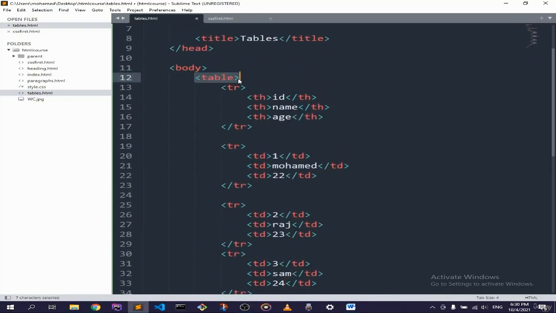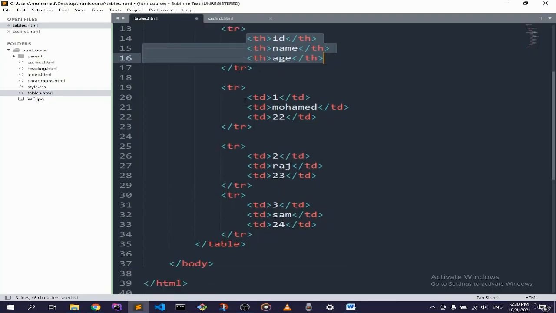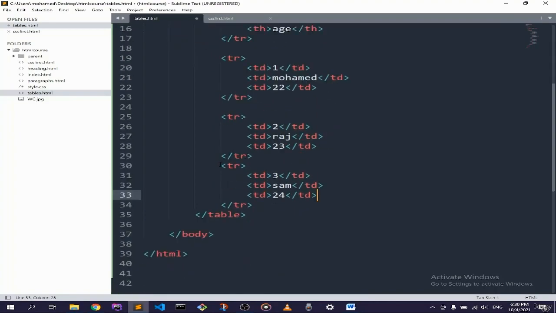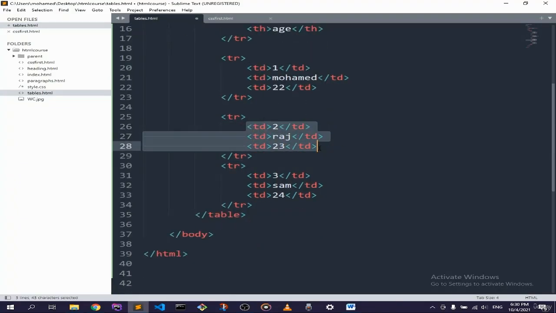You need this table tag, you need a couple of rows. The first row is for the table headers, and the second row is the data, the third row is also data, and the fourth row is also data right here. And you can of course create as many table rows as you want. Just keep in mind to keep the number of table data cells the same as the number of table headers. You can create any number you want, but we'll just go with this.